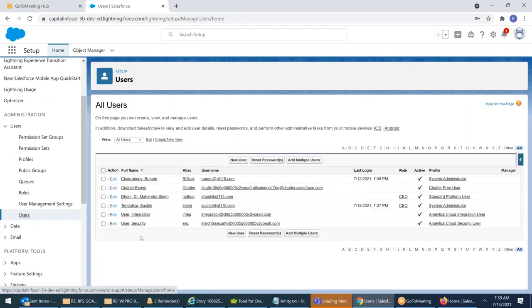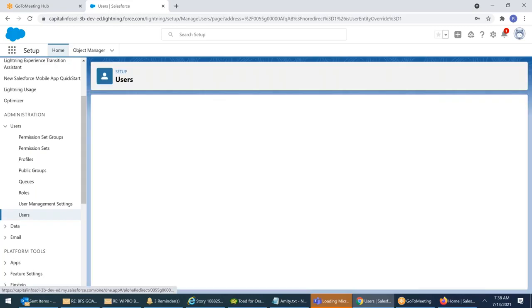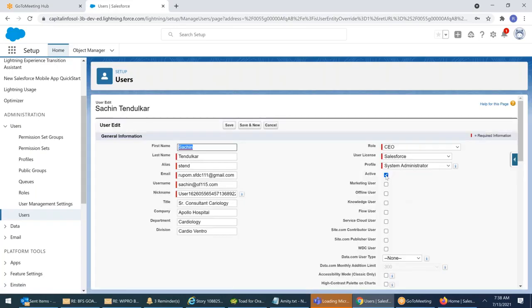The only option is that whenever you want to free the license, you have to open the user. Whoever resigns, you have to click on edit, and you have to uncheck the active button. As soon as you uncheck the active button, the user becomes deactivated, and this license is free. This license you can give to someone else. Yesterday we gave it to Dhoni.